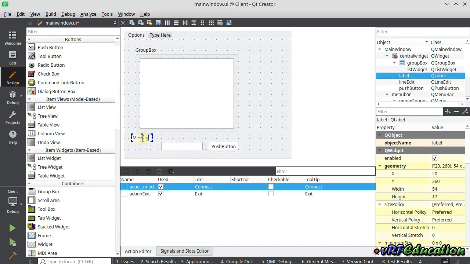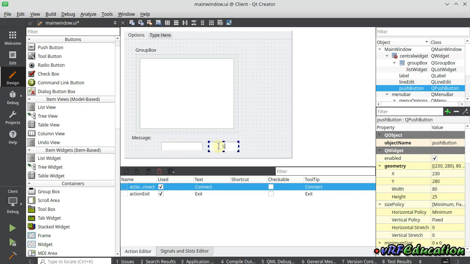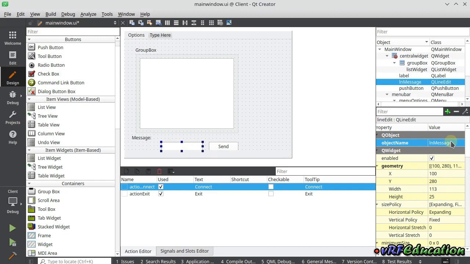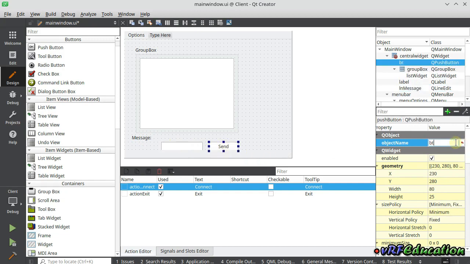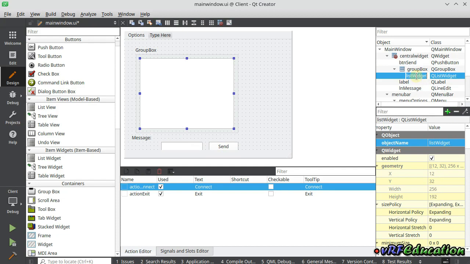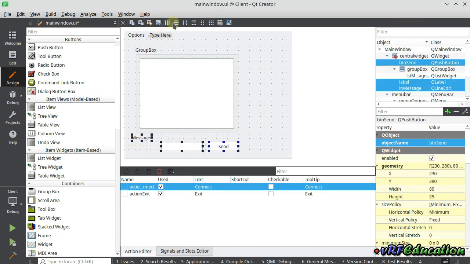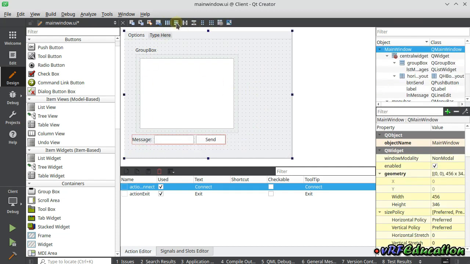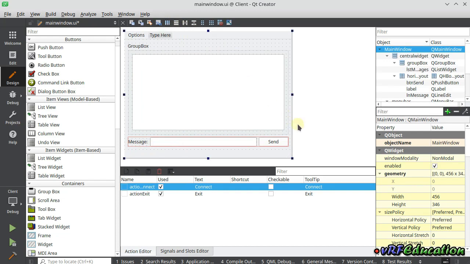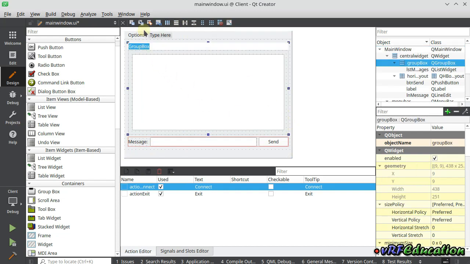Let's also change their values and names. lstMessages, and so that's enough. Let's also put them together inside a horizontal layout and add all of them to a vertical layout. So this is our UI part.